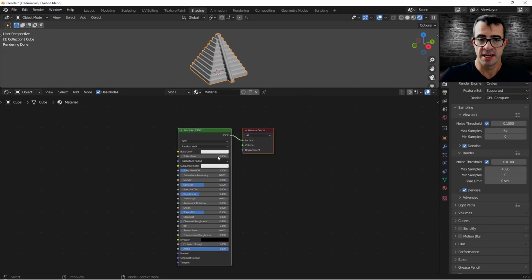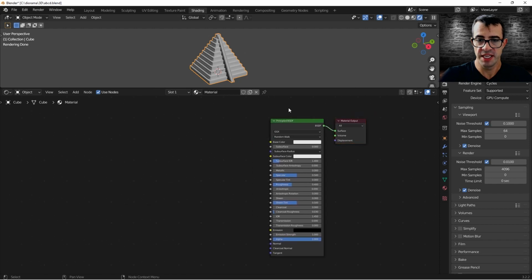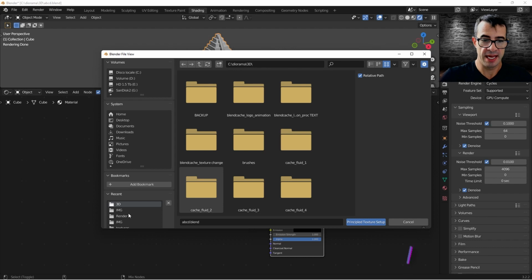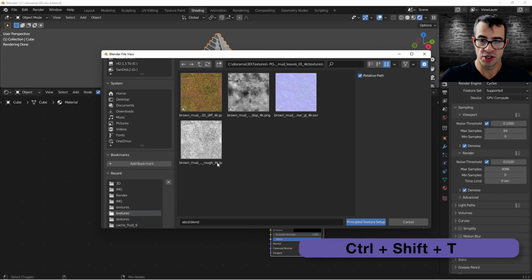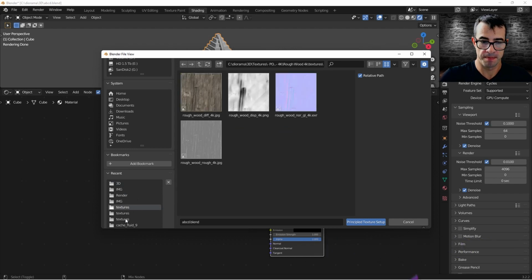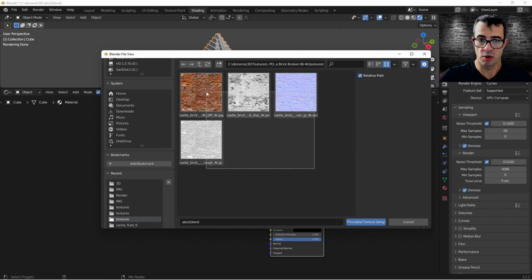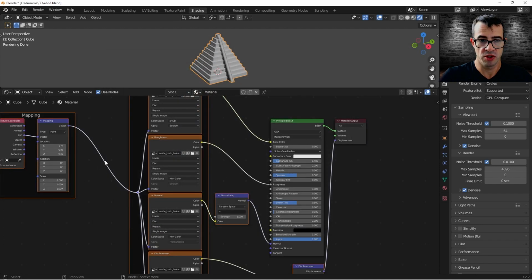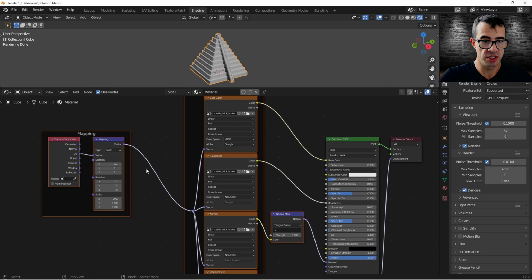To bring in the texture, it's very easy. You can just Ctrl-Shift-T and select the textures that you like. I found these on Polyhaven, which is a great place for textures, and boom, here they are. They're already in the right place.